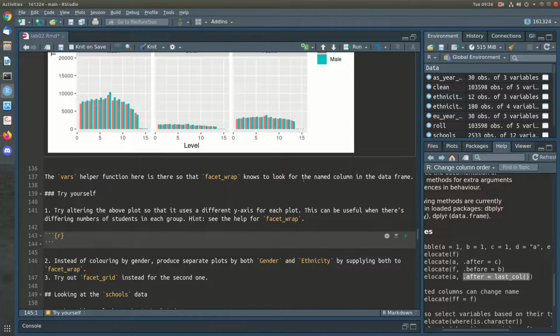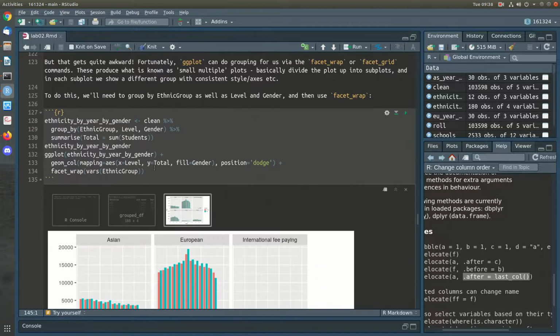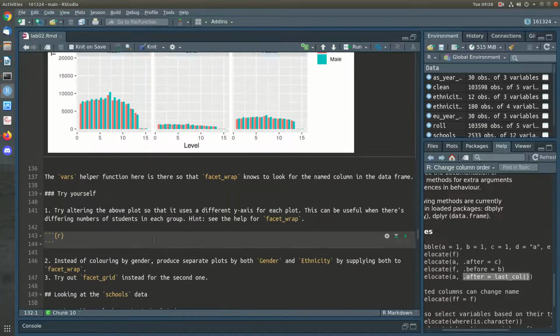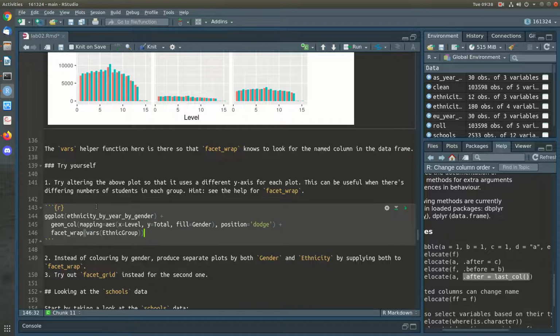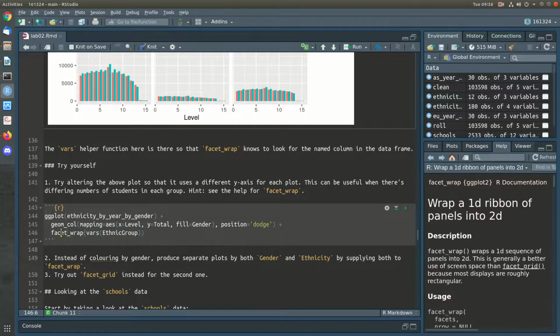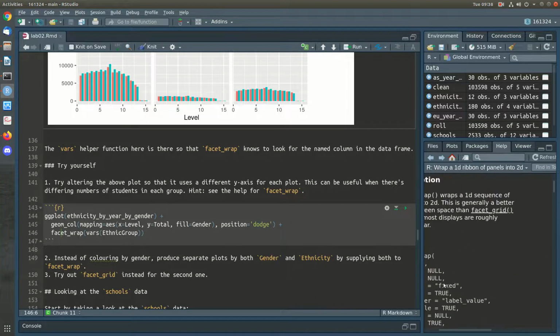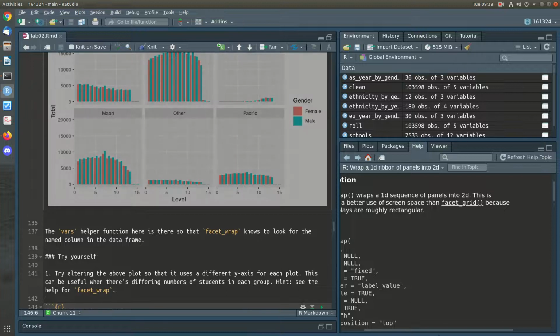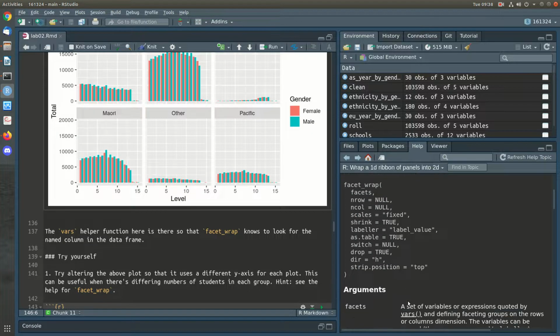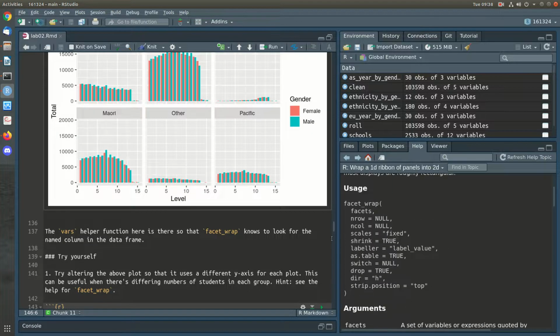So you can do that by looking at the help for facet wrap. So I just put my cursor on it, press F1. Here's the help here. So facet wrap takes a scales argument here, and by default it's fixed.